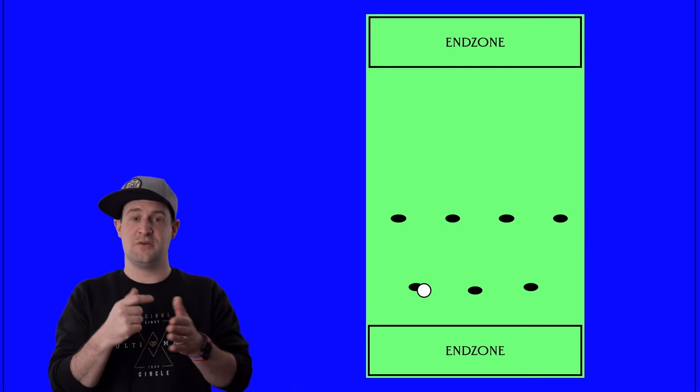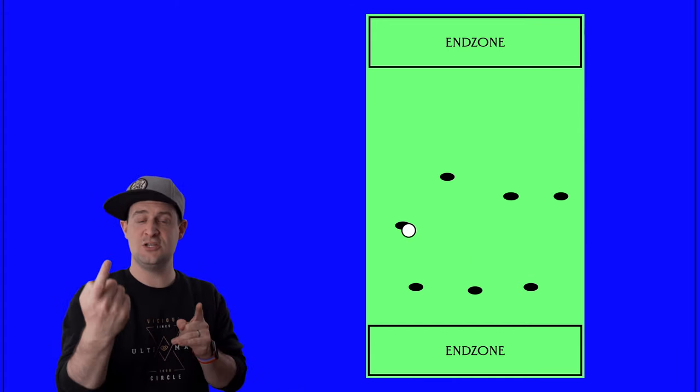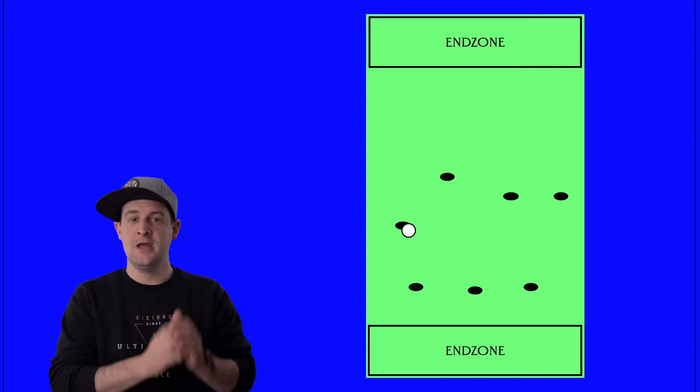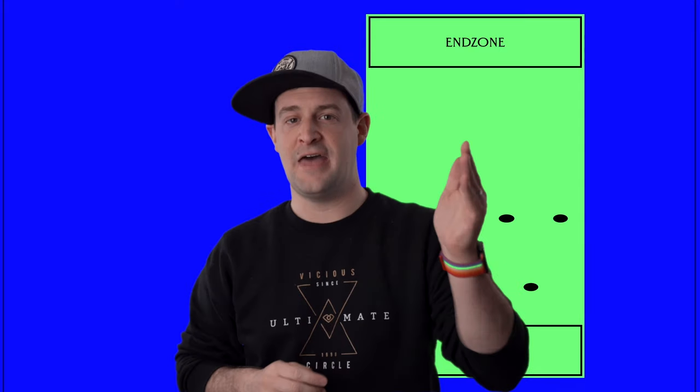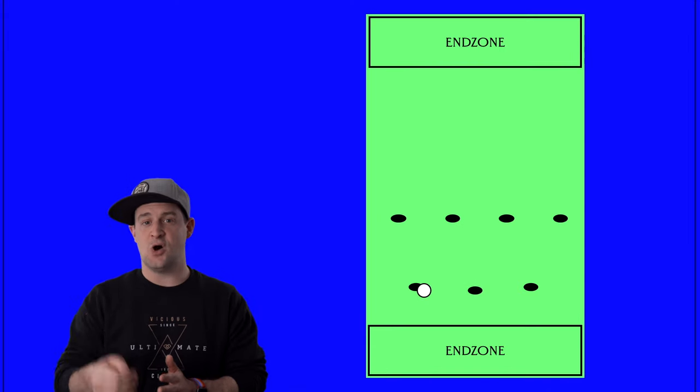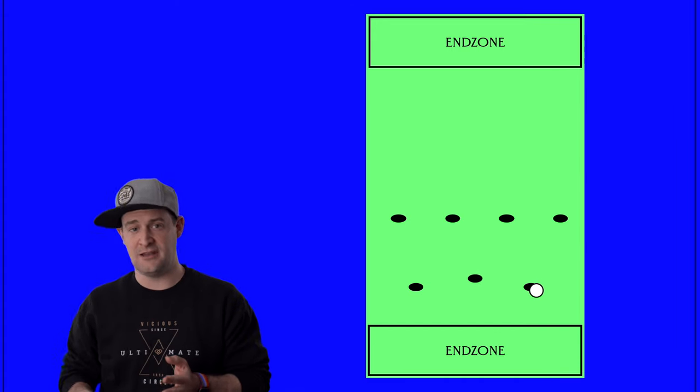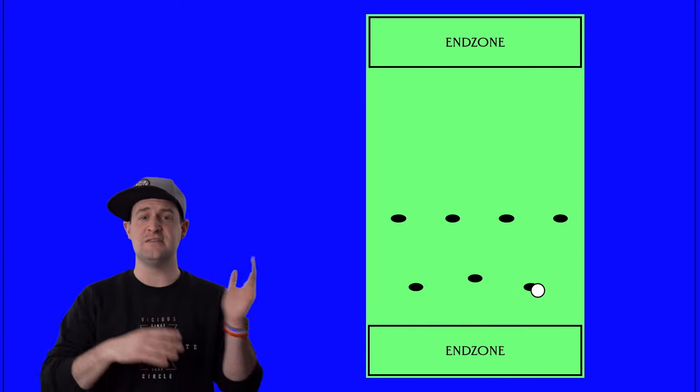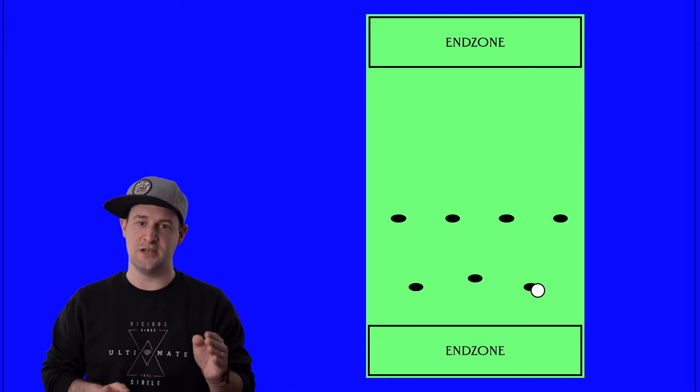We advance the disc, whereas if the disc advances straight up the sideline, that's fine and there's a lot of good options there sometimes, especially if there's a good continue right away. But by default, we're still on the sideline, which isn't as good as being in the middle of the field. So it's up to the two cutters who are on the disc side of the field to work together, typically the popper first and then the deep making in cuts, but working together to make sure they're not cutting at the same time and making sure that they leave a bunch of room for each other. As always, for the handlers, if neither one of these looks open up, you always have that dump swing to other handles where they can maybe get the disc in the middle of the field and then swing all the way to the cutters on the other side. Then we've switched the whole thing and the defense is on the wrong side of everything. That's another option. But if we can continue to advance the disc, this is the way to do it more easily.